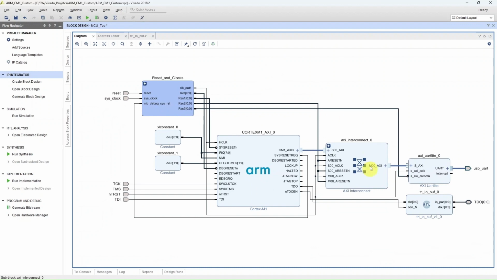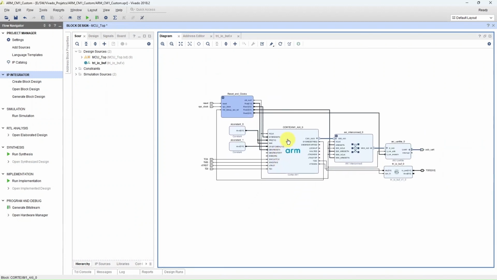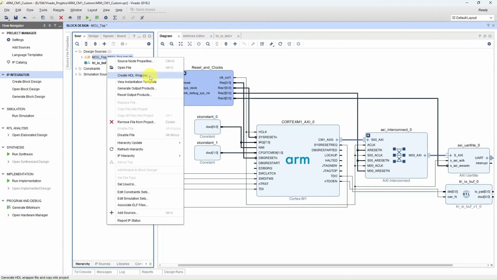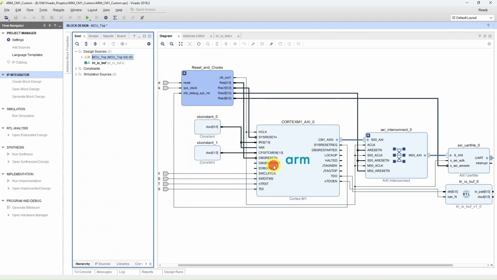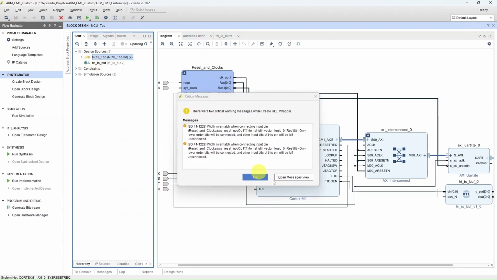So this completes the block design more or less. Let's go to the sources and let's create an HDL wrapper for this. So right click on this and click on create HDL wrapper and let Vivado manage wrapper and auto update. So this will suck in the tri-state IO buffer. Okay, we have a warning here.